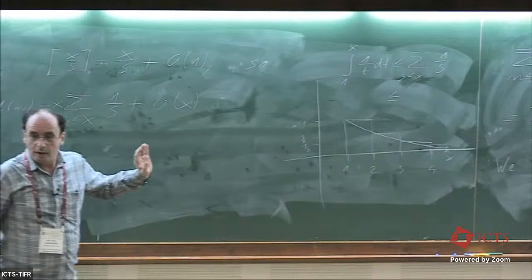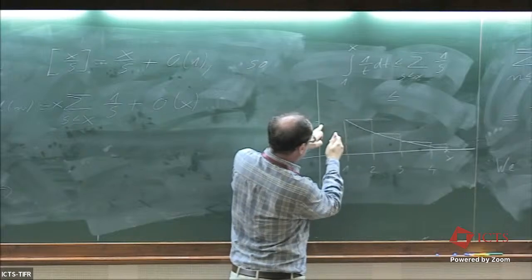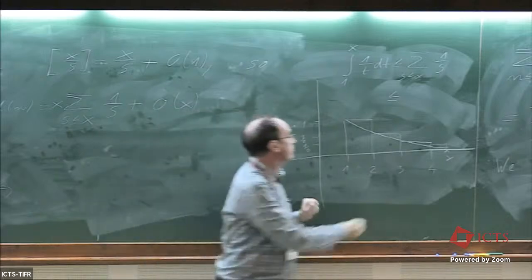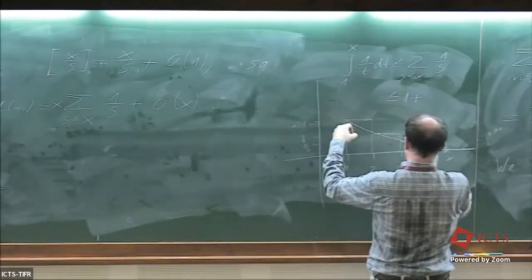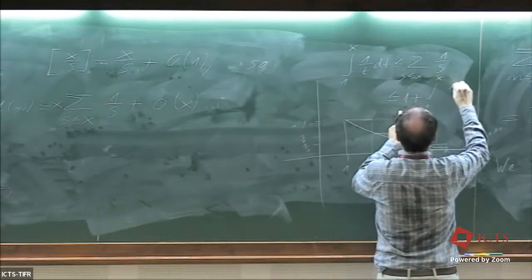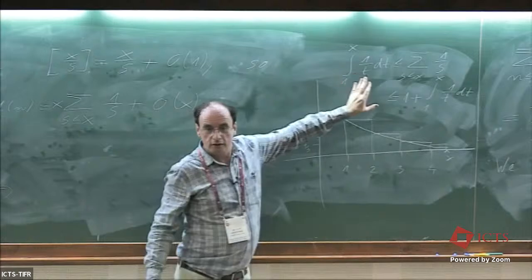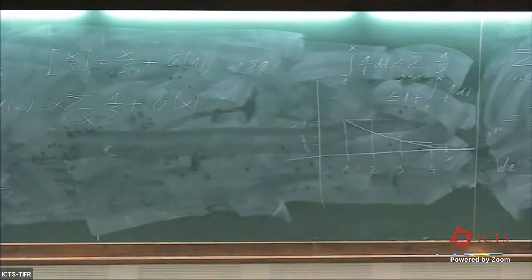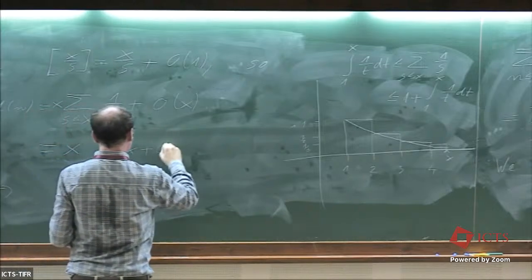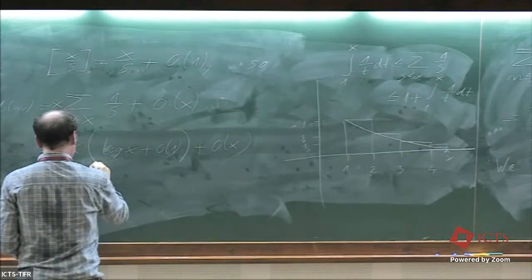Okay, and we can also do an approximation from above. So when we just shift all these rectangles by 1 to the left, then what we actually get is 1 plus the integral, and we keep that function. Okay, and this integral is log x. So we get x log x plus O of 1 plus O of x. Okay, so that is x.